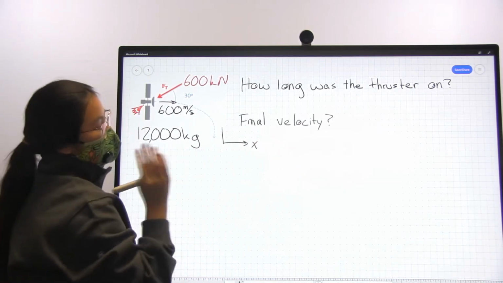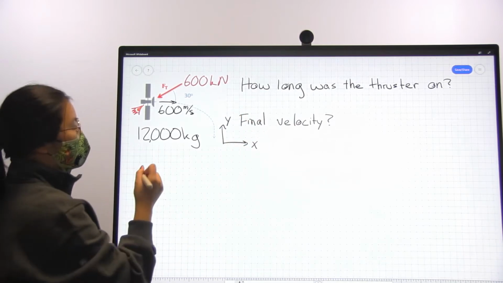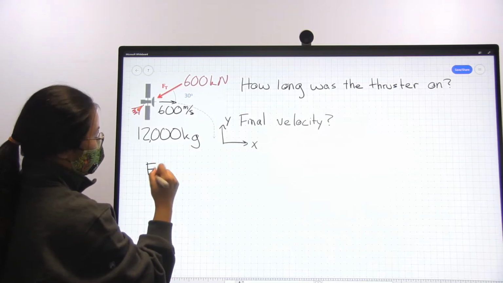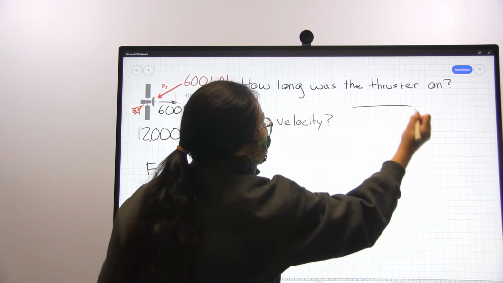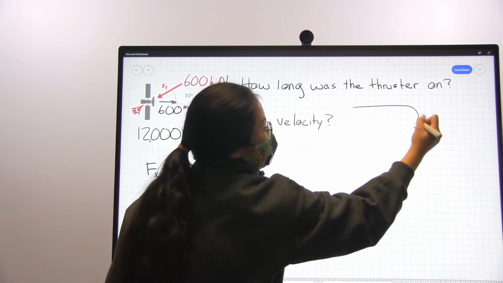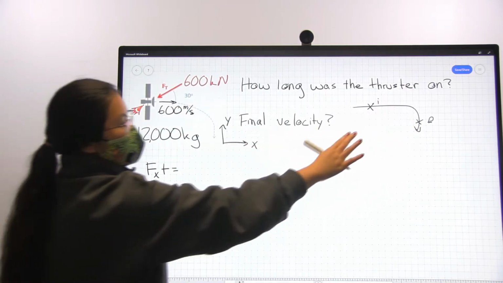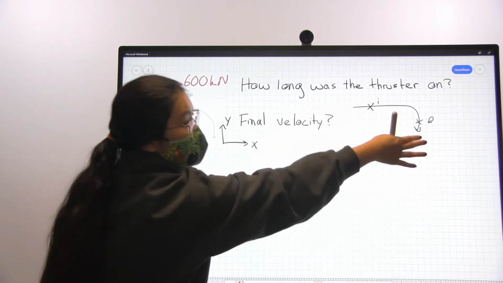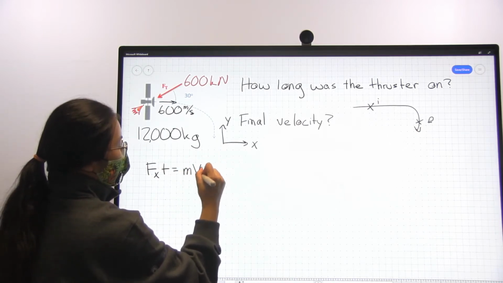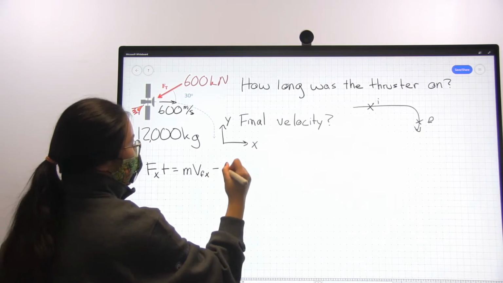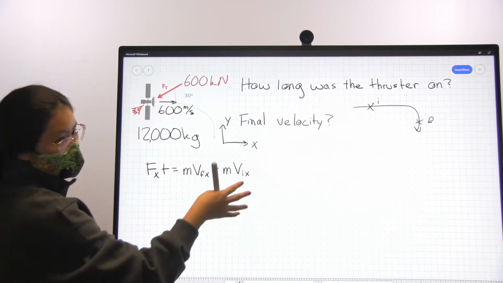So we're going to say that x is going in this direction and y is going up. Alright. Then let's make our equations. So we have our equation in the x direction: F_x times t is equal to, and just a quick note, for final and initial, I'm going to be using final position as f and initial position as i. So you can imagine that that's basically the path it's taking. It starts from here, ends over there. And so this is going to be m v_fx minus m v_ix. And you're always going to take final minus initial.